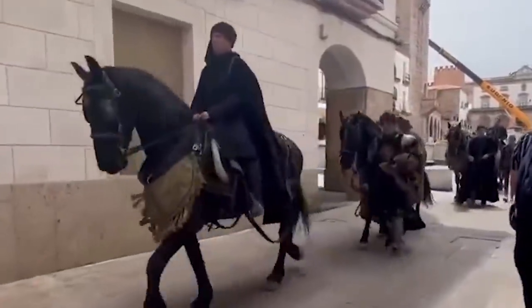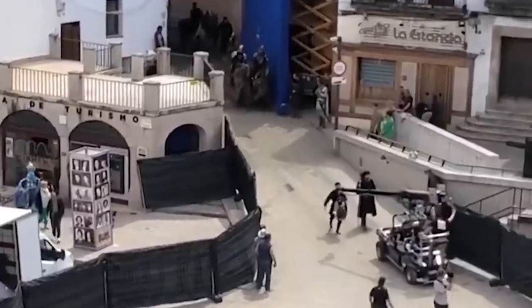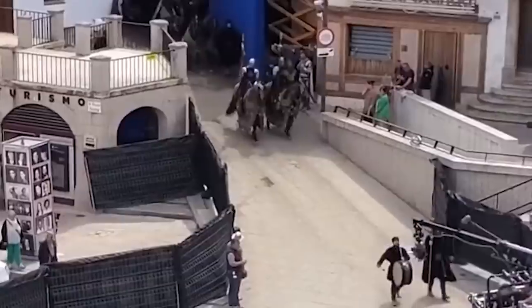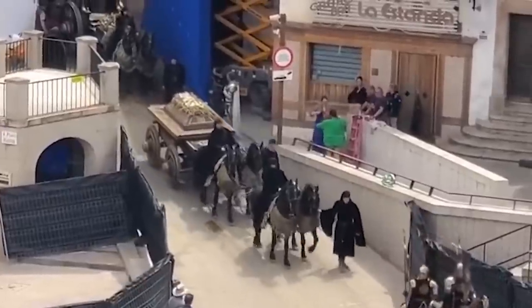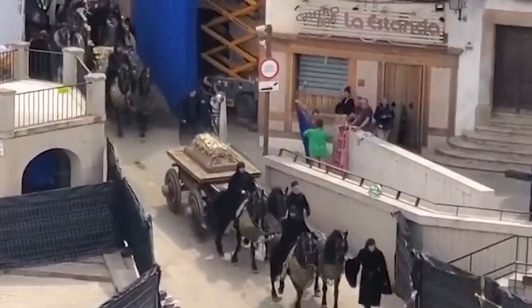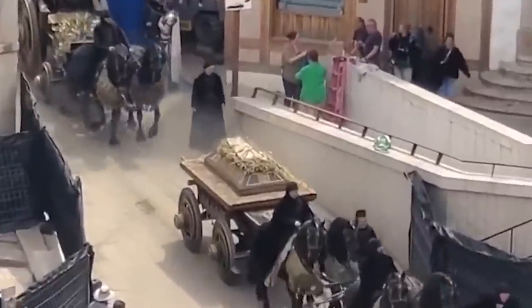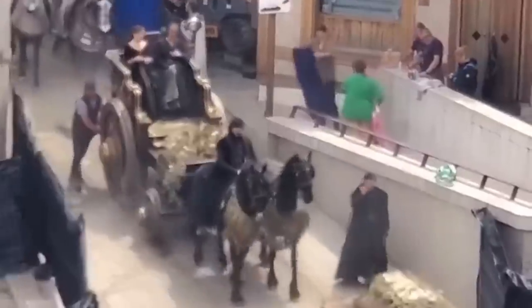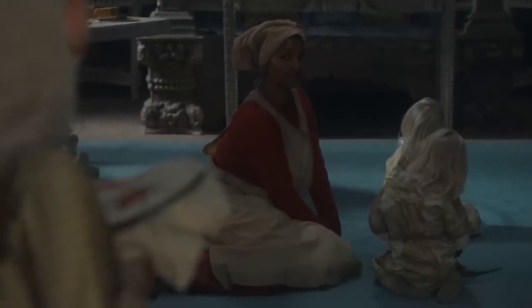The other major scene they released is the aftermath of that big WTF victory for the Blacks at the beginning of the season — though I wouldn't call it a victory; it's more of a scorched-earth, really bad WTF moment. It's all about Blood and Cheese, and even Rhaenyra herself had absolutely nothing to do with it. In the scene, you see Alicent and Helena Targaryen riding in a cart with a funeral procession through the city with a casket. A town crier yells out 'Behold the works of Rhaenyra the Cruel,' blaming Rhaenyra for the death of Helena and Aegon's oldest son, Prince Jaehaerys, who'd been named after their great-grandfather King Jaehaerys.